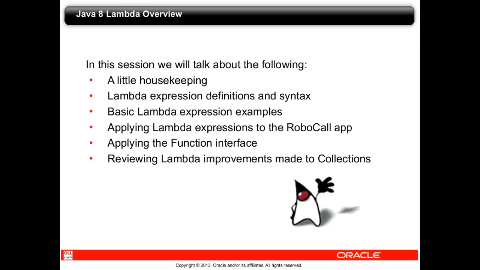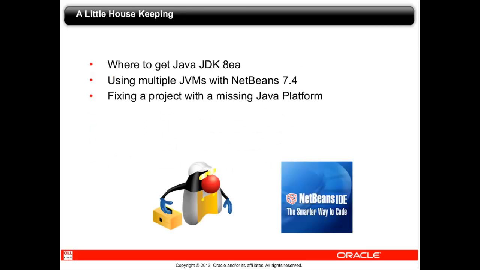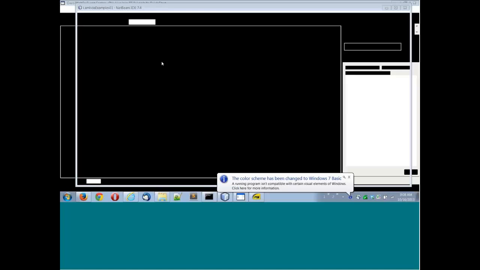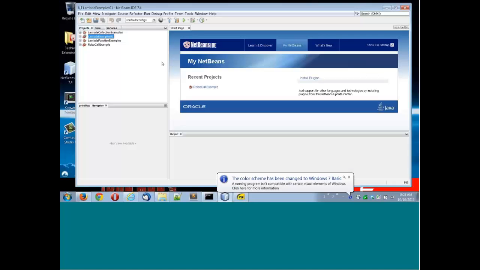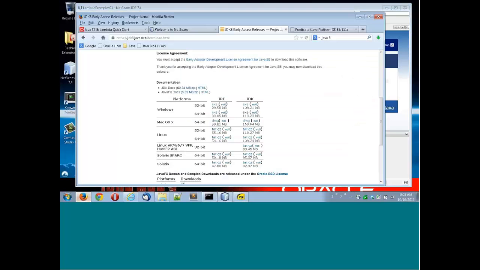So let's move forward here. First, a little housekeeping. I'm going to talk about where to get this stuff so that you can do the same things I'm doing after the talk. And then some issues you might face downloading some of the source code I put up here a few months ago. So let me share my desktop. There we go. That is, in fact, my desktop. That is always good. Okay.